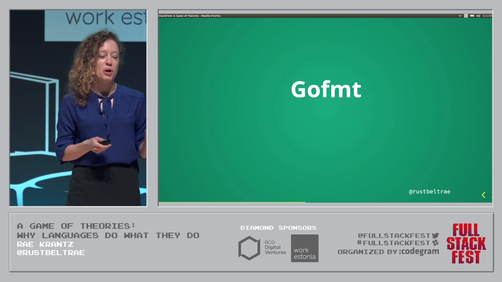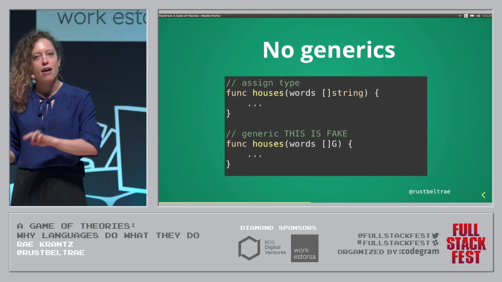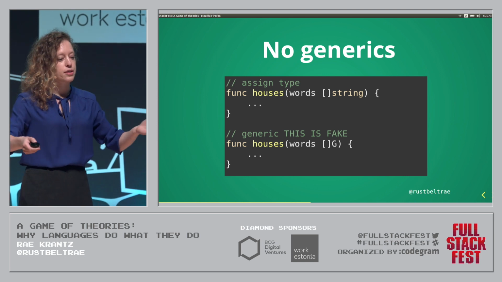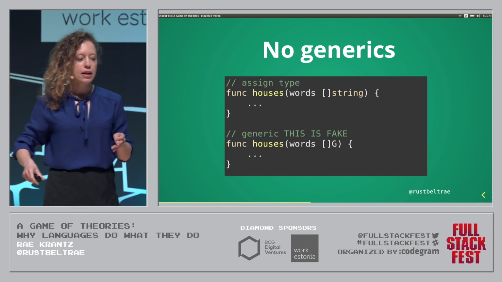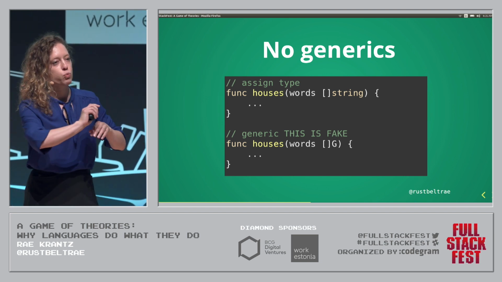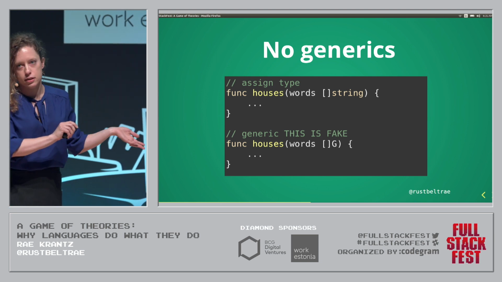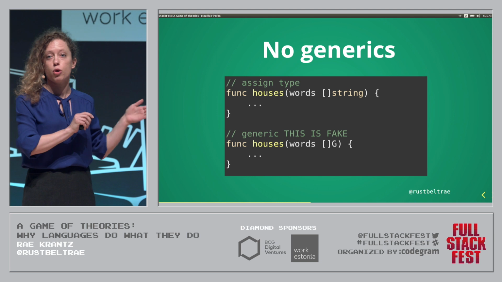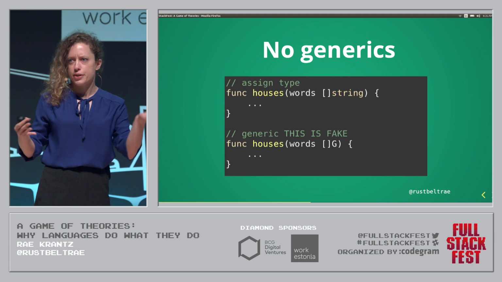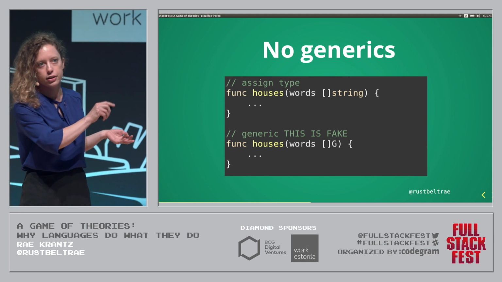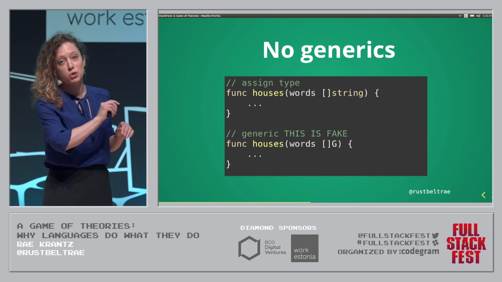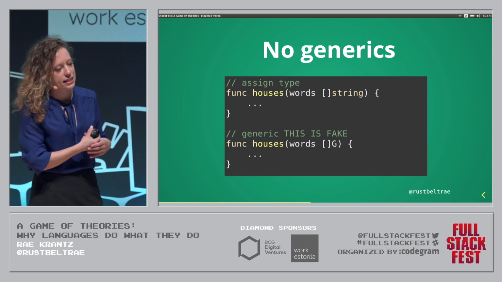Now, one thing that Go does not have is generics. Now, I didn't cover this at the beginning. We can go into it a bit now. As I mentioned, Go requires that you declare a type. A generic, which is not in Go, this is fake, do not do this, is when you say, okay, I have to declare a type because this language makes me declare types, but I don't know or care what type this is, so it can be any type. If you are familiar with TypeScript, you can actually put any here, and it does this, or in the language we'll look at next, you can use a capital letter like this.